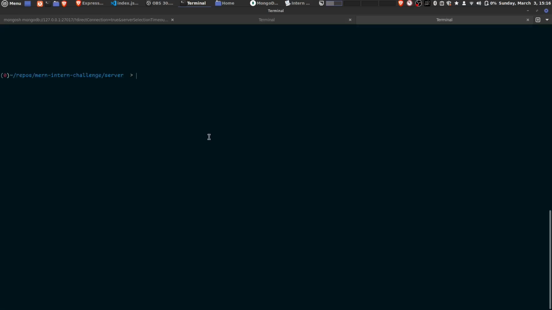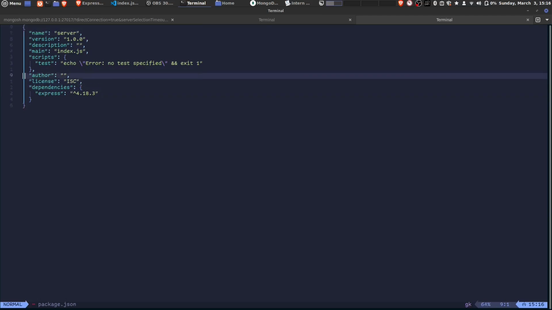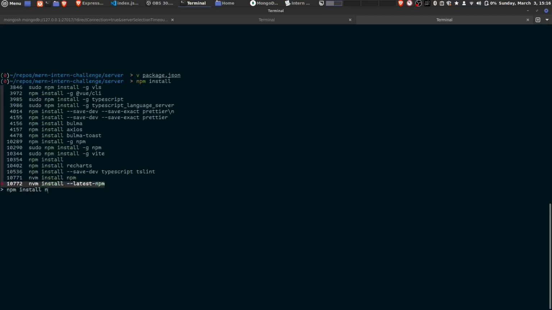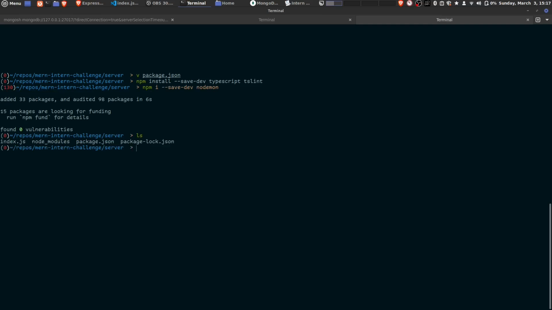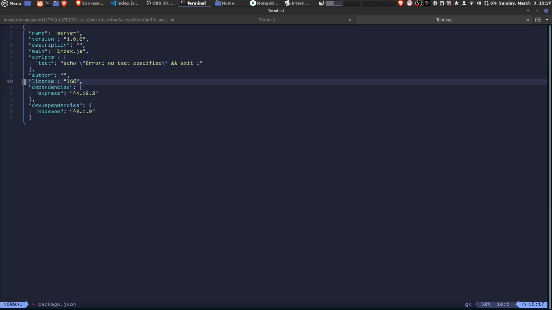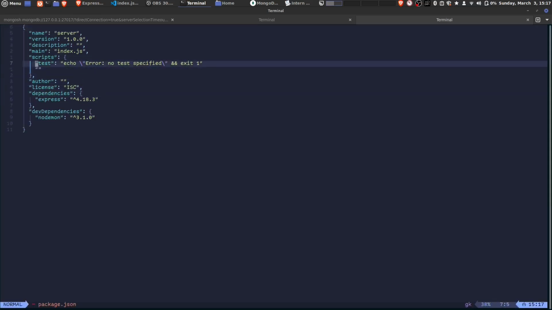Let's run this. For running this I will also need a setup of nodemon. I'll just do npm install nodemon. Okay, so I'll do npm i --save-dev, since this is a dev dependency, so I don't want to install it inside the project. That should only be installed while developing, not when you are building the app and releasing it. So that is fine. Now in the package.json, I'll add one more script here. That will be start, and I'll say nodemon index.js.